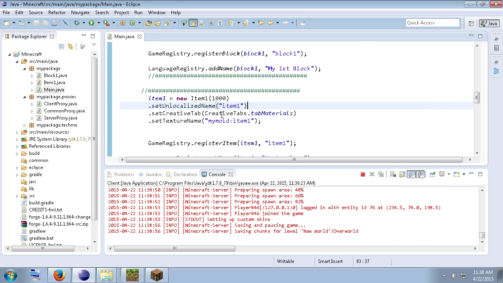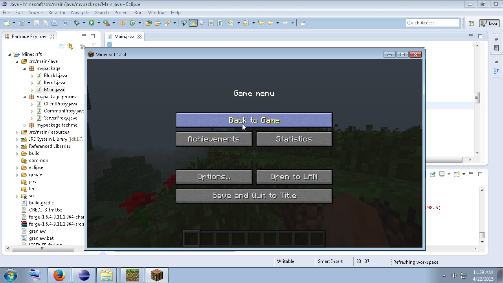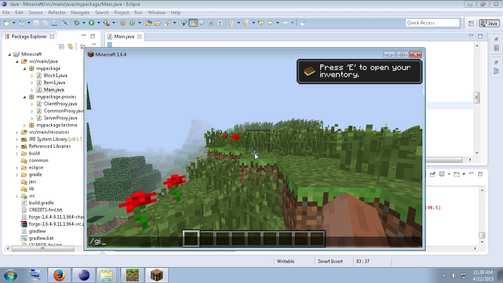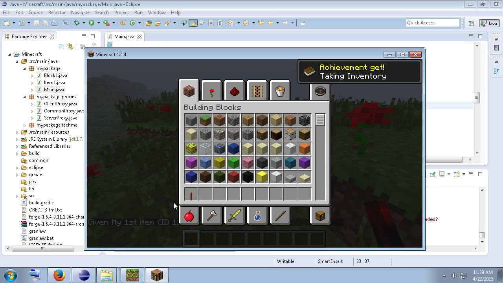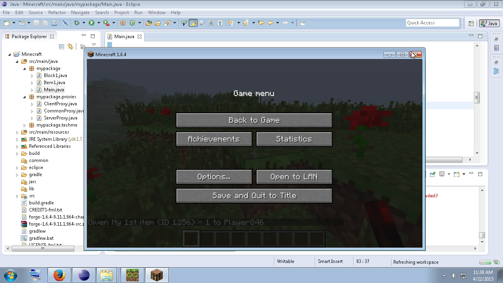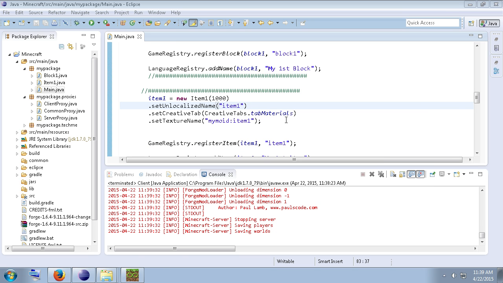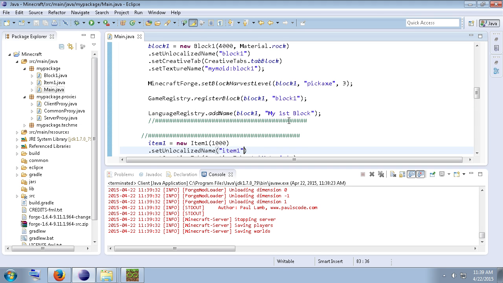Okay, so once again, you're probably thinking, hey, our data value is 1000, that's what I gave it. Because this is an item, once again, we've got to go up by 256. So slash give us, why isn't my tab working? Oh, I guess I was lagging. 1256, which should be our data value, and there it is. So whatever you're picking as your data value, add 256 to that, which is going to give you the actual data value. So just add 256.